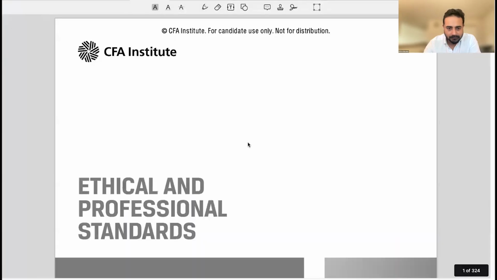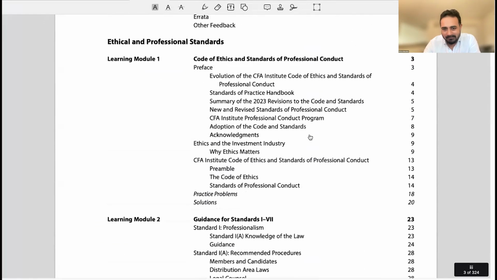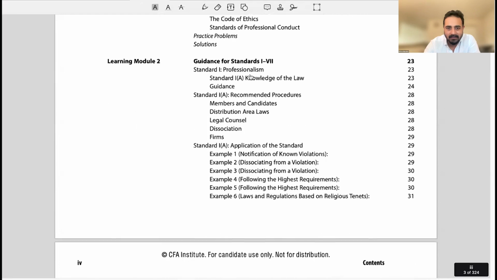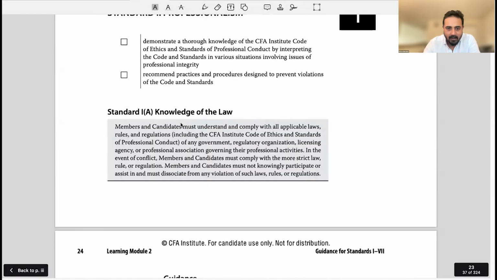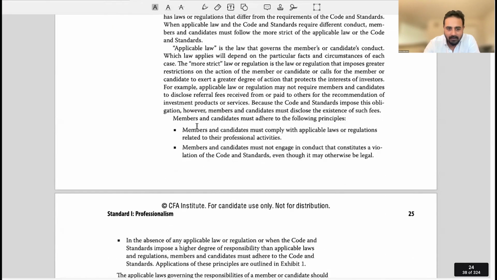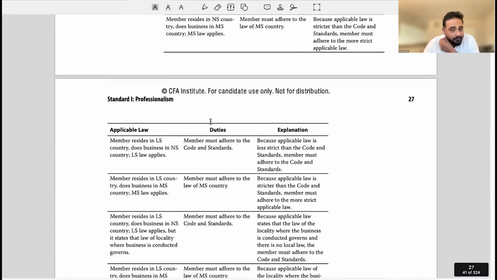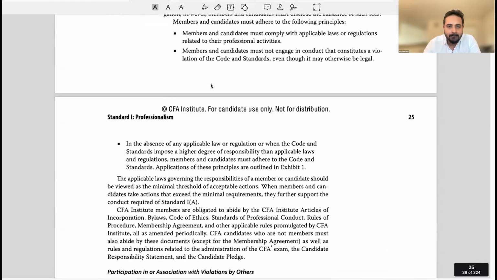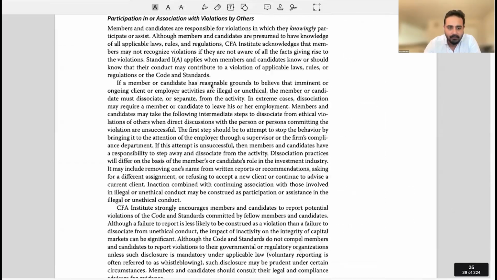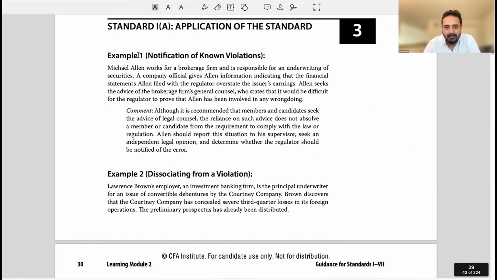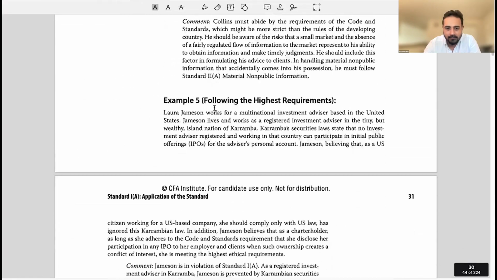So this is your ethics book. This first chapter, have a quick read through if you want. They have this concept of situational influence. Just make sure you know that. Otherwise, there's nothing really technical here. This is where your ethics starts. Now, the way to tackle ethics is, for example, if this is knowledge of law, and then they have a ton of explanation around it. Now, after every standard, they will have a variety of different examples. Okay, I don't see that example in knowledge of law. So let me move forward to maybe, okay, it's still there. Yeah, here you go. So these are your examples. Example 1, 2, 3, 4.